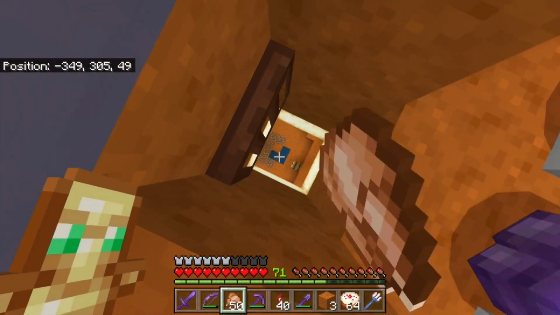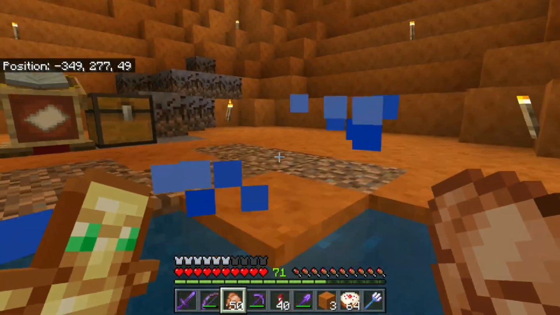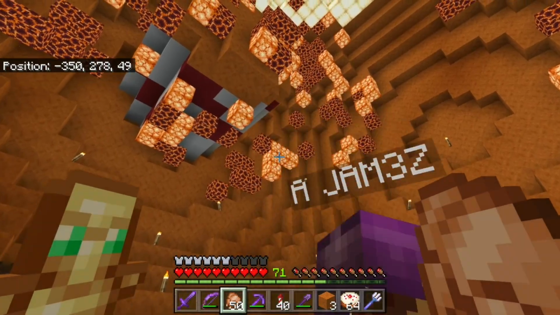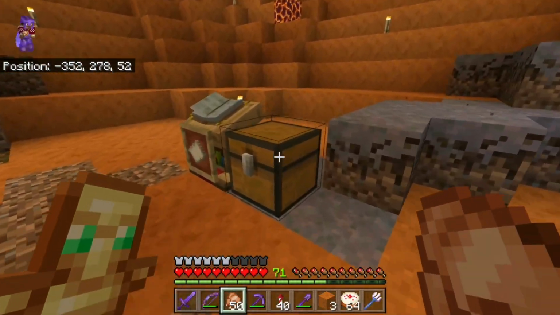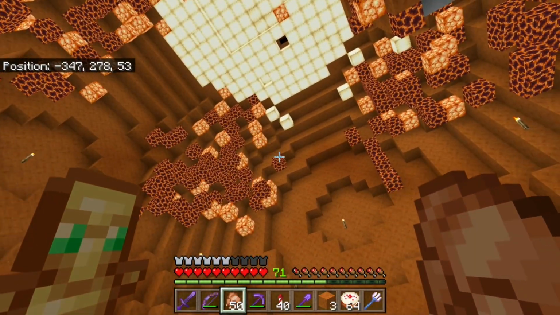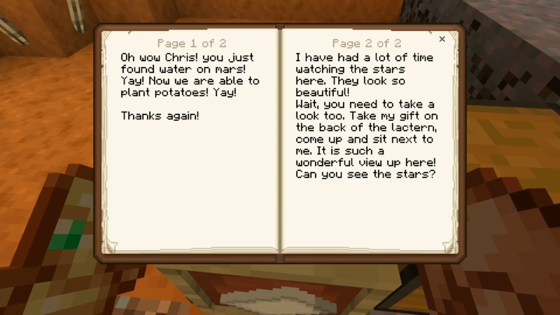Clever. The rocket. An unexpected drop. And mycelium. And magma. Mycelium. This is a lot more effort than what I'm doing.